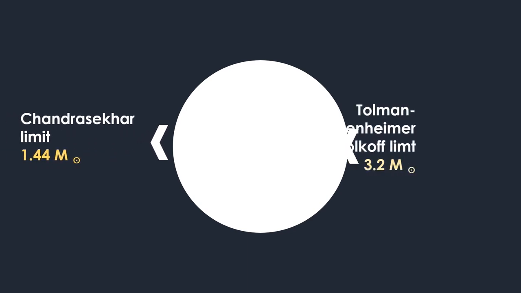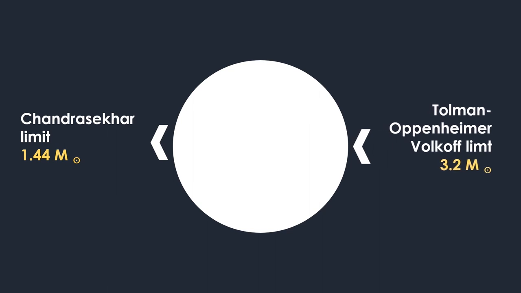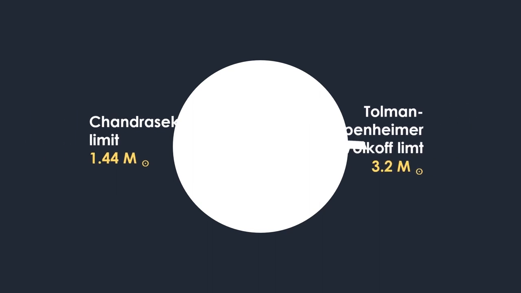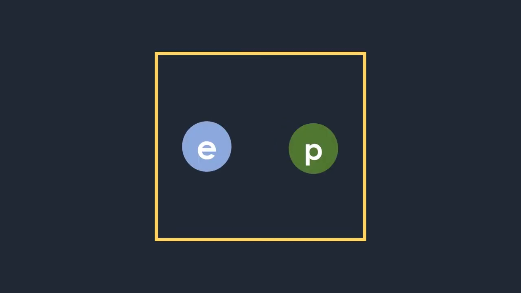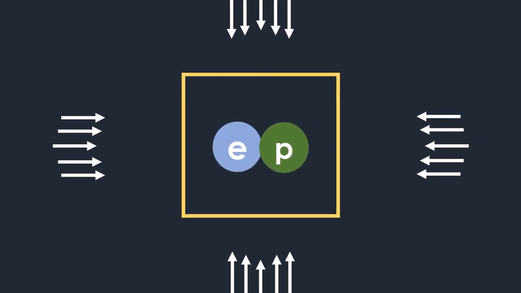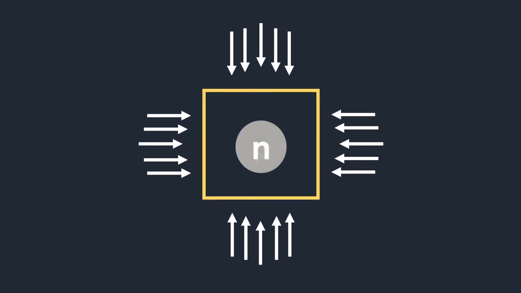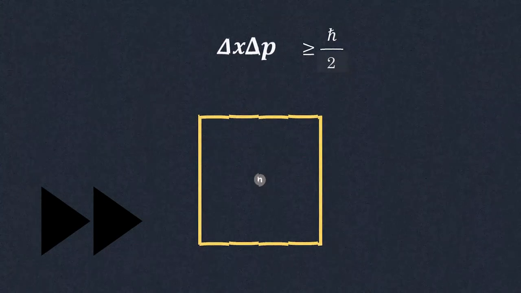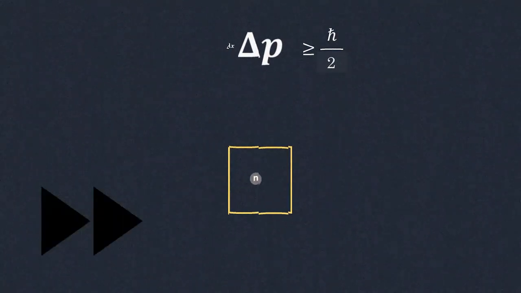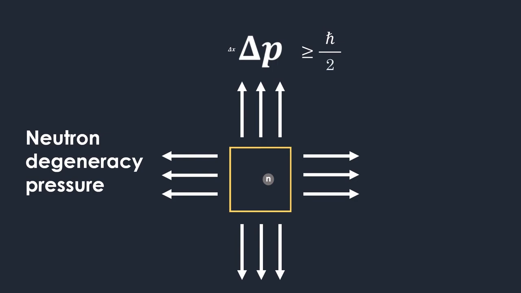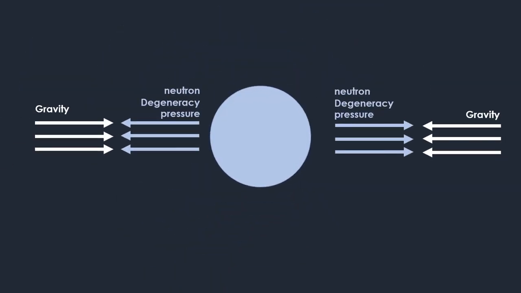When the mass of the star is greater than the Chandrasekhar limit, which is around 1.44 solar mass, but less than the Tolman-Oppenheimer-Volkoff limit, which is around 3.2 solar mass, electron degeneracy pressure is not enough to offset gravity even with electrons traveling near the speed of light. In this scenario, electrons and protons are compressed together into neutrons, thus forming a neutron star. Neutrons are fermions, so they also obey the Pauli exclusion principle. So neutron degeneracy pressure will also be generated to counteract gravity in the same way as with electrons.